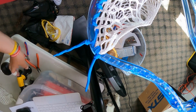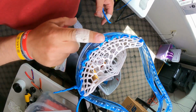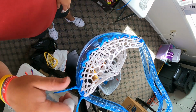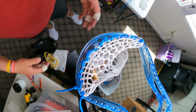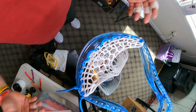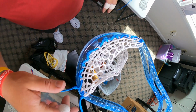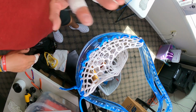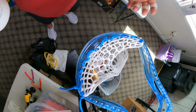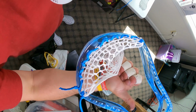Boom. Okay, being totally honest here, you can see that the string is folded over a little bit. Aesthetically, it's not perfect, but performance-wise, it's negligible. There's no way you're going to be able to tell while you're throwing and catching that the string isn't perfectly flat. I have no idea how long it would take me to make sure the string looks super flat the entire way around. If this was a contest on making it look good, I would do that. For performance, I don't need to. So, yeah. Here we go.